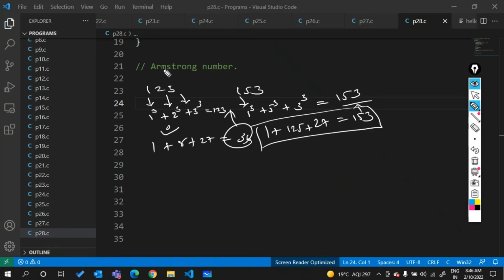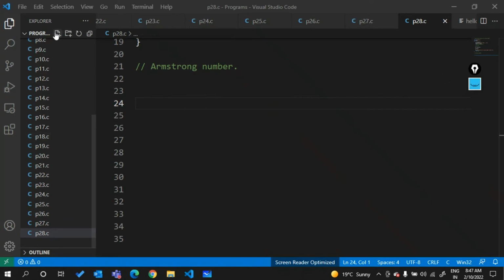So you have to do it by yourself. This is your homework. Suppose the user will enter a number, then you have to separate out the digits. We have already done that program. Separate out the digits. You have to add one thing only: you have to do cube. How to do cube? You have to multiply 3 times, whatever the number, multiplied with itself 3 times. We did this half program yesterday, where we did 1 plus 5 plus 3. Here you have to add 3 cube plus 5 cube plus 1 cube. So you have to do it by yourself. Now the next program I will make P29.c.